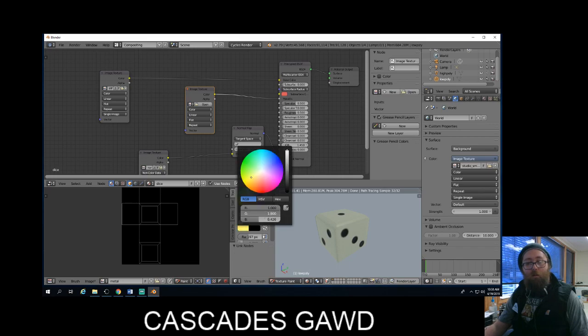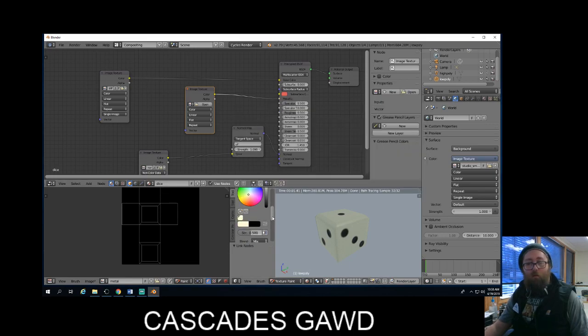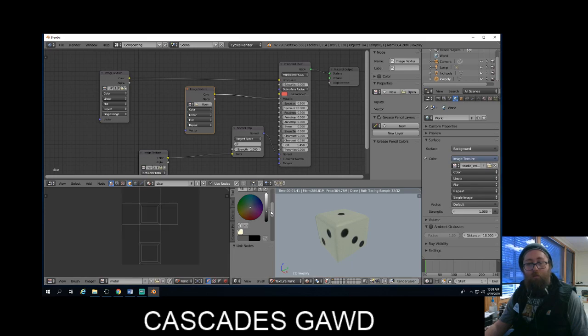gray color. So I'll start here by just cranking all up to 1, which gets me white, and then I'm just going to pull it down to, I don't know, maybe 20, something in the 20s, like kind of shiny but not like metal. And then I'm going to switch to a fill tool. I gotta redo that again, sorry. Like that, and then bring that down to 20 again. And then just click it. There we go.